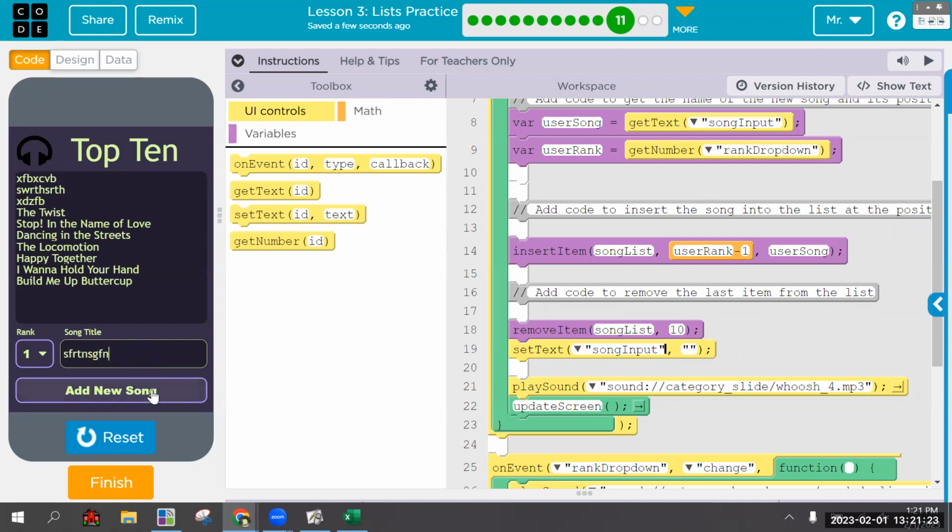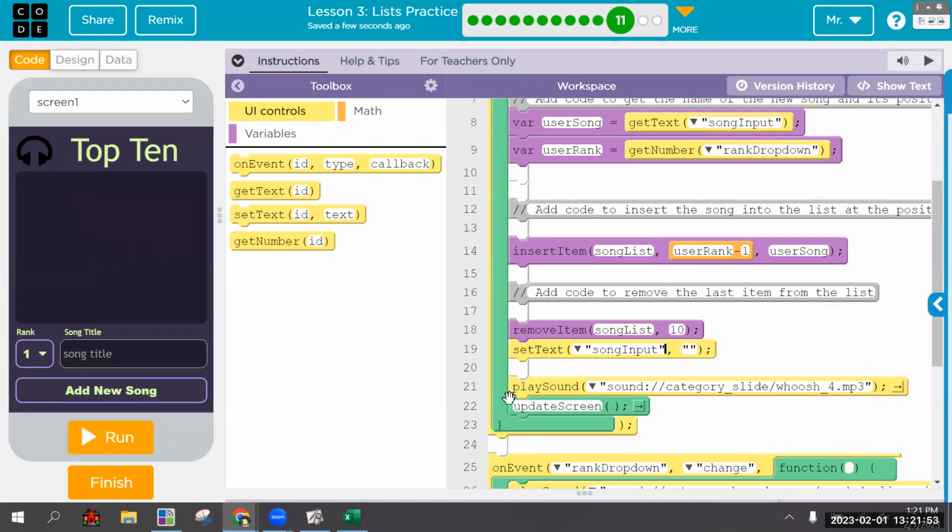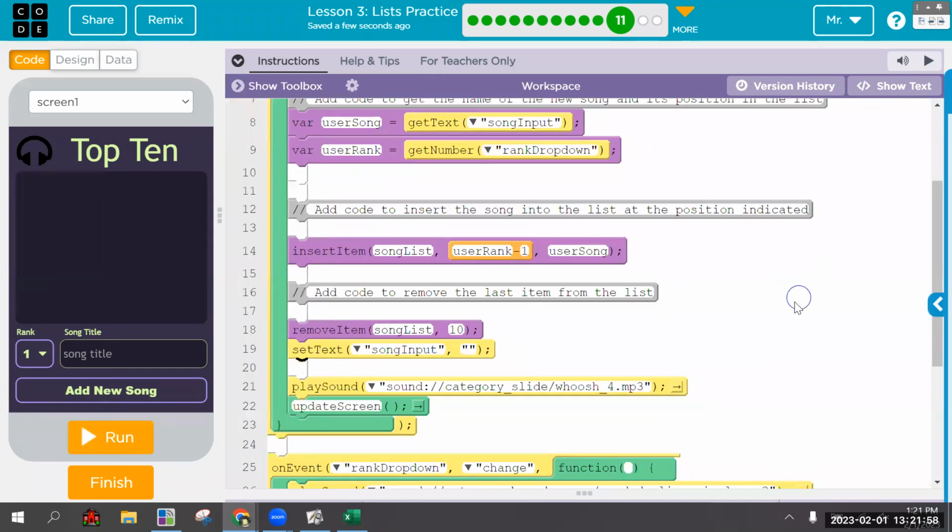Much, much better. Now, if we had access to the conditional blocks, the blue ones, we would do some sort of check to make sure that the user doesn't add an empty string. Like here, if I put third position and then click new song before I type anything in there, it will insert an empty string, which is bad. I would say that is objectively bad functionality, but we can't do anything about it here because we don't have conditionals, and I'm not expecting you to type out syntax for an if-else statement.